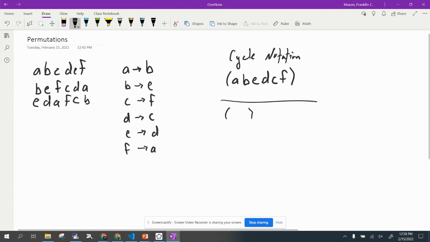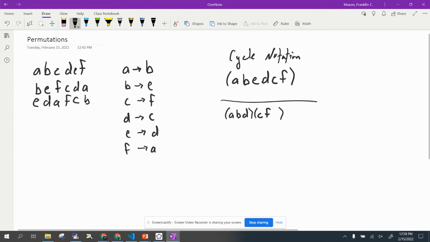So I'm going to actually use 2 sets of parentheses. I'm going to go A and then B and then perhaps D, and I'm going to do this in such a way that I don't have any repetition of letters. Repetition is possible. One of the functions I wish you to write takes a permutation specified with this kind of cycle notation that has multiple occurrences of a letter and compresses it down so that it does not. I'll talk about that tomorrow, so I'll make sure that I don't do this now. So what do I want C to map to? You tell me. So C to F. And then I'll leave it just like that.